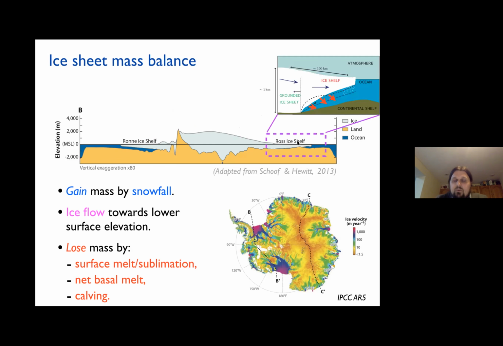Another key process that we'll dig into a little bit is that ice sheets in some places are able to interact with the ocean. So you end up with these floating tongues of ice, basically where you have what's called an ice shelf floating on top of the ocean water. And then this can either melt into the ocean, or it can fracture off icebergs. But the whole system is basically a little bit like a production line where you're putting in snow at the center, the ice is flowing out towards the edges, and then you're losing mass out into the ocean. And this is something that happens perpetually whilst you're in an ice-covered state and you're accumulating snowfall in the middle.